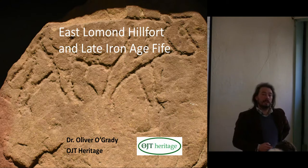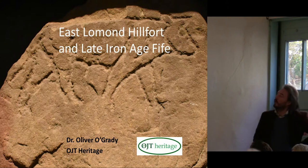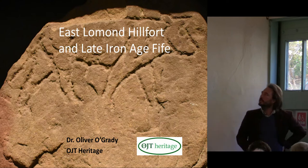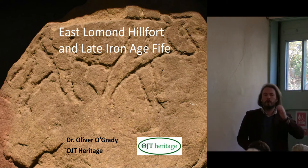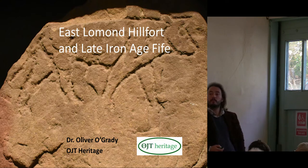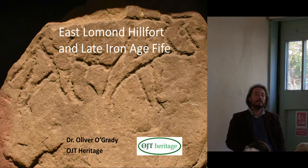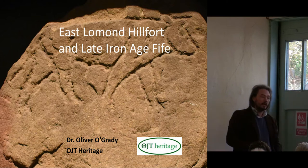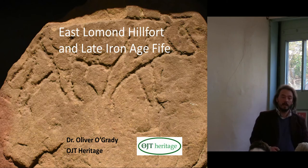This image has been looming behind me during my introduction — this is what's known locally as the Bull Stone. It was found on East Lomond Hill in 1920, although the Royal Commission volume from 1933 says 1905, so there seems to be some confusion. If we look in the Society of Antiquaries proceedings, there's a short paper by J.M. Corey, one of the surveyors involved in the site, who refers to going to the pub in Falkland — the Bruce Arms — in 1925 and meeting the then owner, Mr. William Studley.